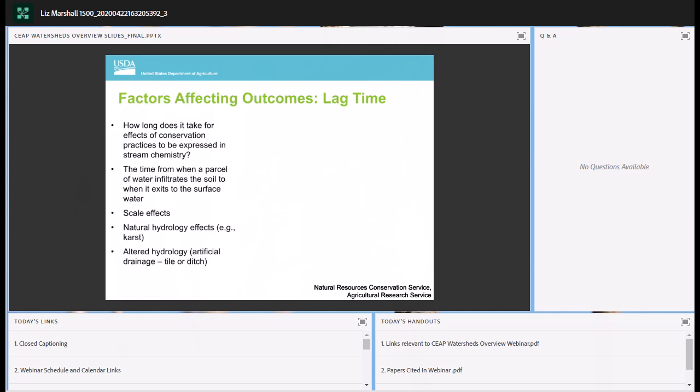Lag time is another one of those factors that affects our ability to detect conservation effects at the scale of a watershed in particular. So, lag time is the time that it takes for the effects of conservation practices to be able to be seen as benefits or improvements in stream chemistry within the water quality itself in the stream network.